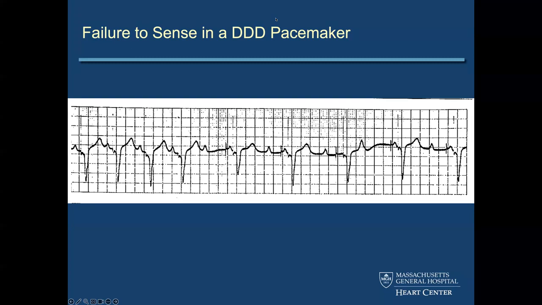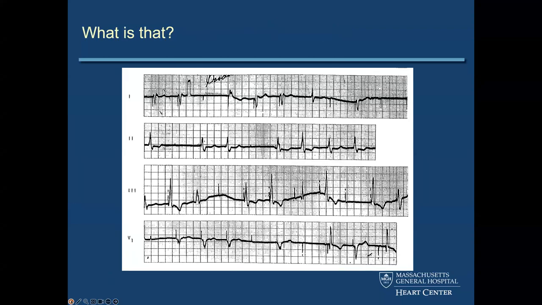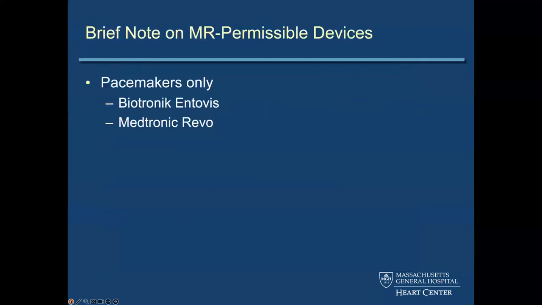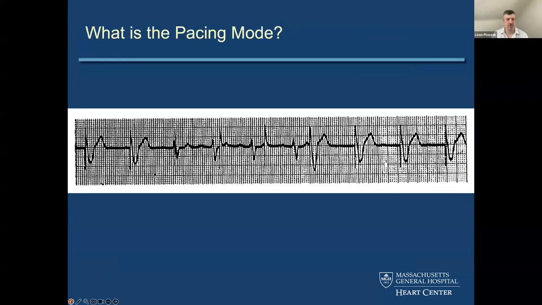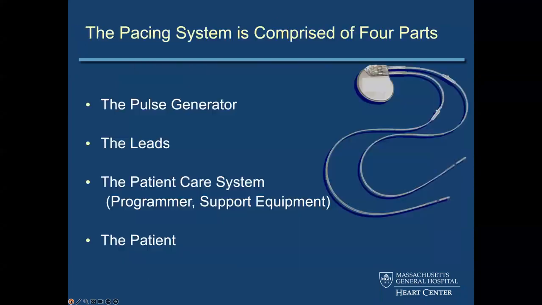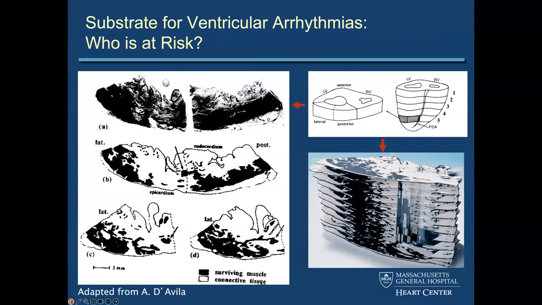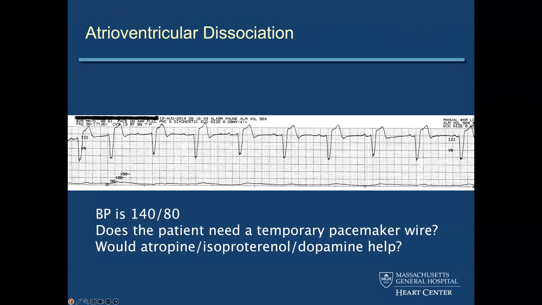I was wondering if you could go over again, because I think I missed that part, when you spoke about the isorhythmic AV dissociation treatment, and whether you needed a pacemaker for it or not. You went over a few medications like atropine, dopamine, and isoproterenol as well. Say for instance in Africa, we're going on a mission in a few weeks' time to Kumasi, the second biggest city in Ghana. They don't have temporary wire pacing there. So what they've been doing, when people are rushed in with complete heart block, is transcutaneously pace them.